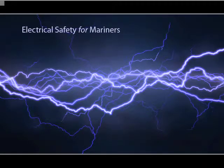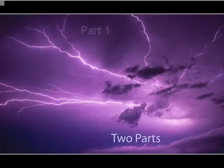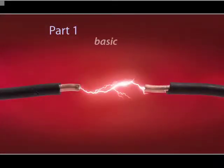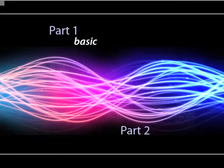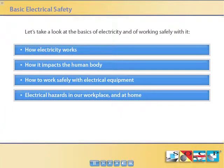This electrical safety review for Mariners is presented in two parts. Part 1 looks at simple electrical theory, typical electrical systems, and basic safety. Part 2 is a more in-depth review of power distribution systems and professional procedures for qualified electrical workers. The total course is about electrical hazards in our workplace and at home.